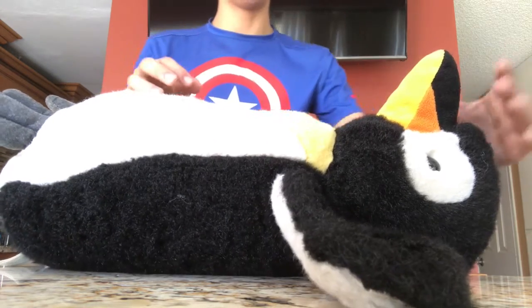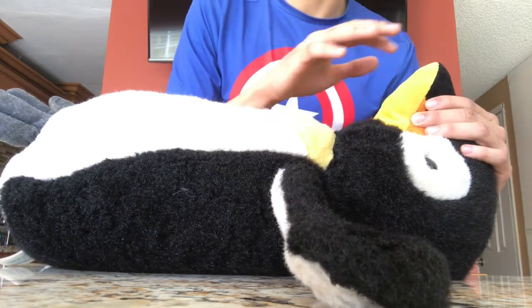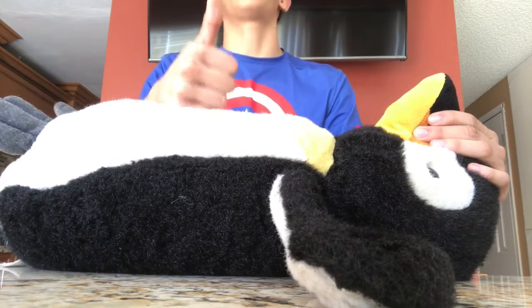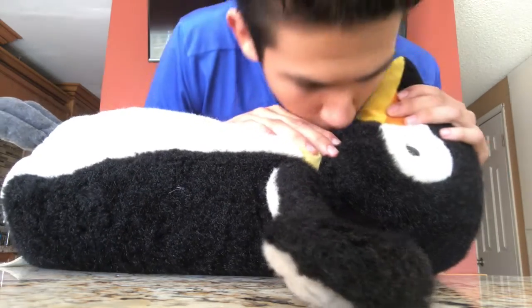In order to do that, you have to pinch their nose and cover their mouth completely with your mouth. If you don't pinch the nose, the air is going to get out, so you have to be careful of that. Demonstration. Don't judge. It's a penguin. I know.